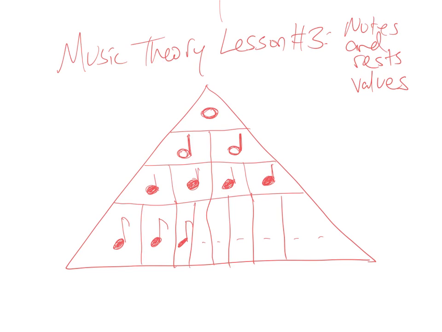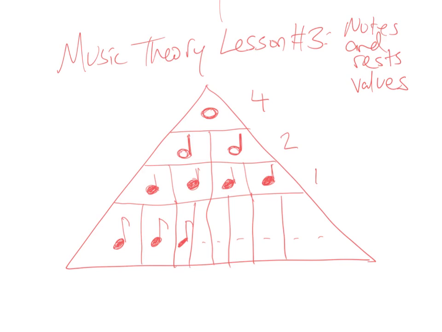Now, every time we go down in the pyramid, the number of beats that this type of note receives is cut in half, just like the pyramid is cut in half. At the top, this receives 4 counts. Each of these receive 2. So 2 plus 2 equals 4, right? Each of these, therefore, receive 1, because we're going to end up at 4 for each row.